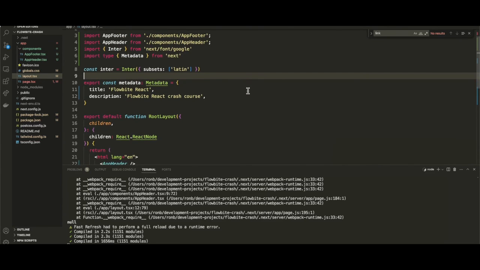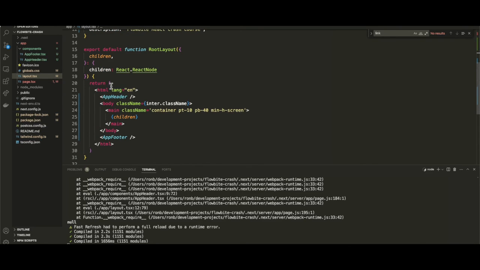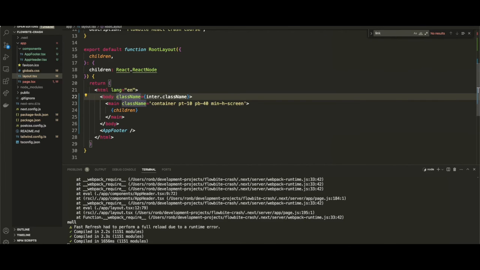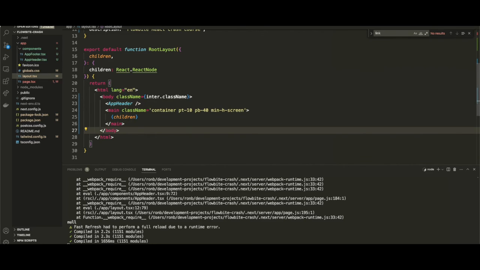And here in this file, one thing I've noticed as a mistake that I've made is I've added this app header and footer outside of the body. These need to be in the body, but not in the main tag. So let's cut out app header, and put this within our body, above the main tag. Let's indent properly there, and do the same thing for footer. We're going to put that just before the closing body tag, but outside of the main. Okay, and that should fix the problem.